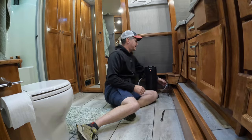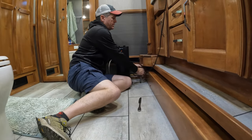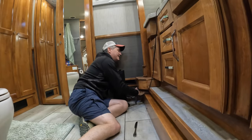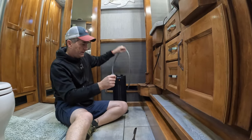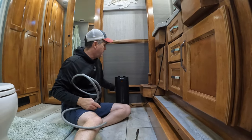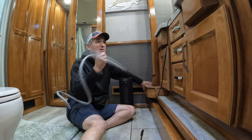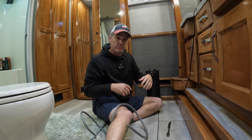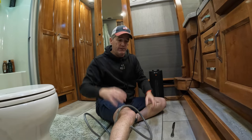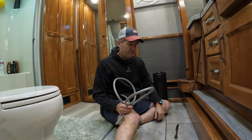The backing rod is in — we are all the way to the end. It's real easy. I left a little tab tucked behind the conduit right here, which has my electric and my water. The reason I left the tab is so that when we go to move and pull everything in, I can just pull that and pull it all the way out. This backing rod was four bucks, and we just insulated about 15 feet of slide. Four bucks is a good investment.